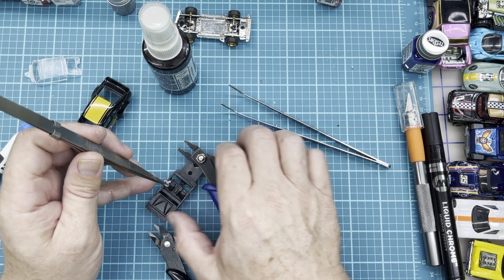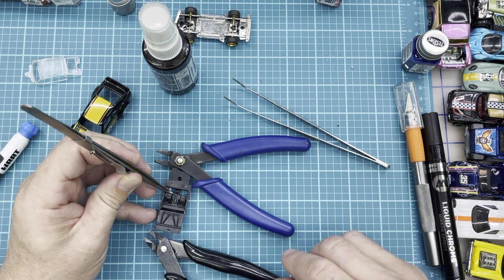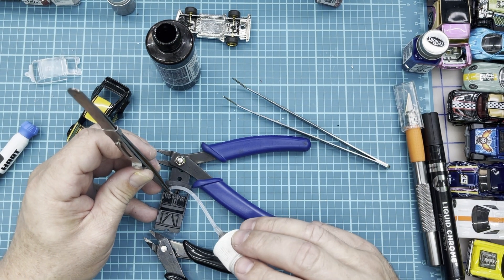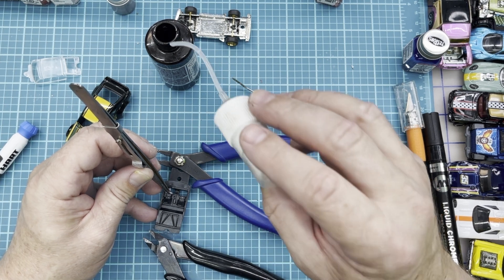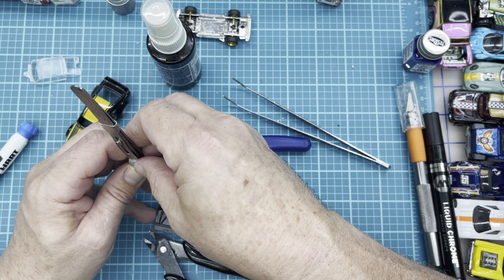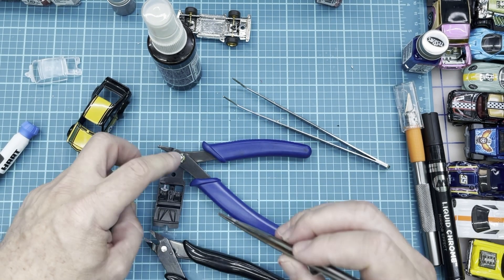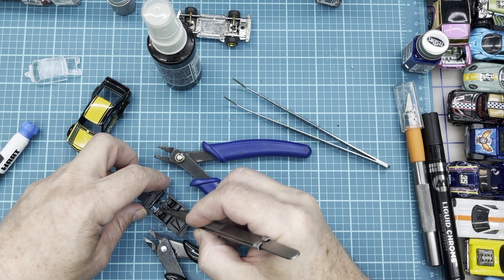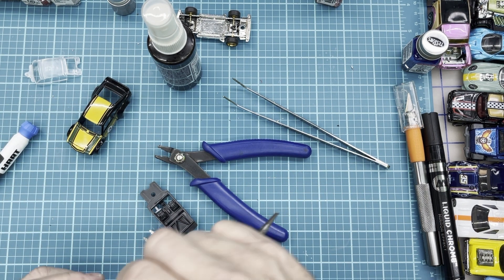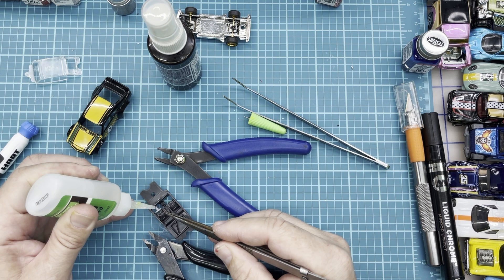I'm going to go ahead and put a new steering wheel in here. This is Wheel Swap Wednesday but we are going to detail it while we've got it apart. The process I go through is putting in a new steering wheel — I'll paint the steering column and the steering wheel itself and do some minor details, usually the shifter and sometimes the seats depending on how much interior work I want to do. We will definitely do the headlights and taillights. Once the steering wheel is in place we'll move on.